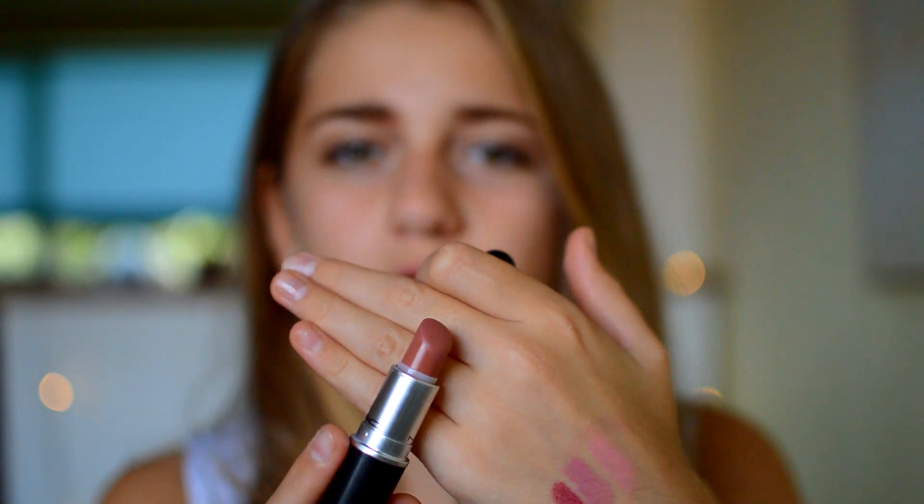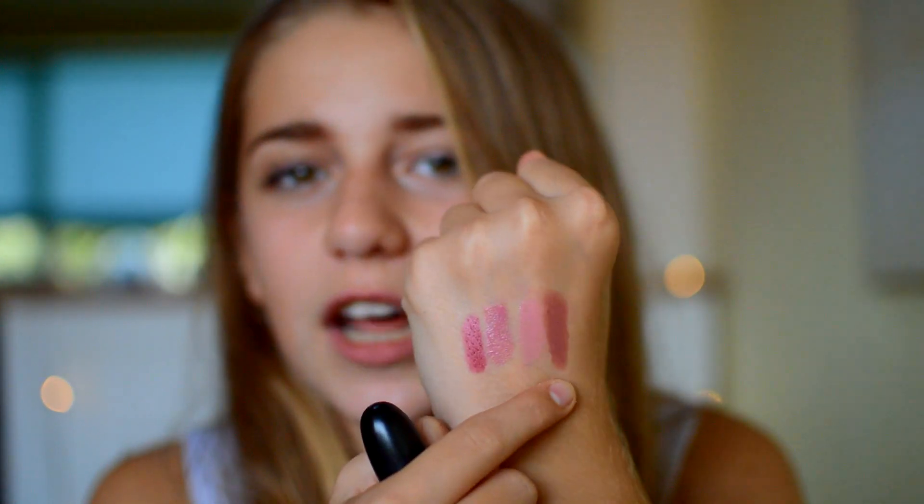The final beauty product I have is a MAC lipstick. If you've been a viewer for a while you might have seen my Christmas haul where I featured this. This is in Velvet Teddy — I absolutely love it. This is my only MAC lipstick. The packaging is so sleek. It is a brown nude sort of colour with a little bit of pink undertones — a matte finish. It's so pigmented and it dries matte straight away. It doesn't dry out my lips. I really want to buy more MAC lipsticks because they are definitely worth about £15.50. This is definitely a fall-winter product.